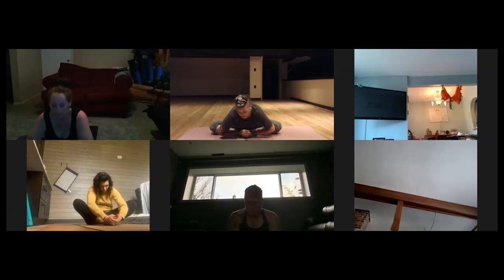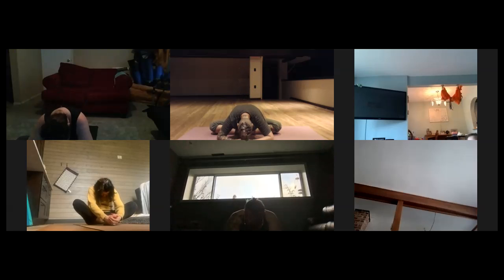And exhale, fold at your hips and bring your chest closer to your feet, closer to the floor. And just come down as far as you can. And when you can't come any further, just allow your head to hang and your shoulders to round. And breathe.